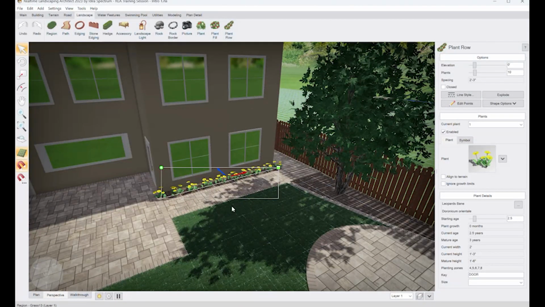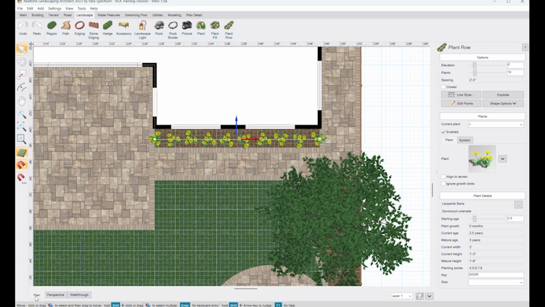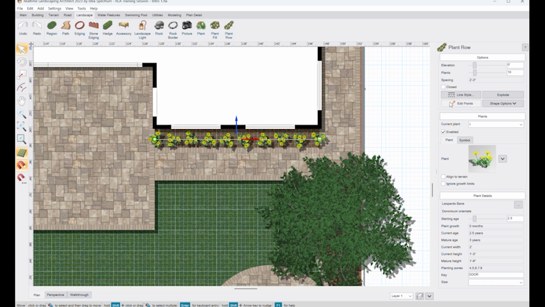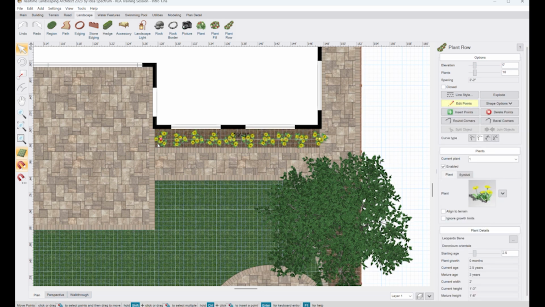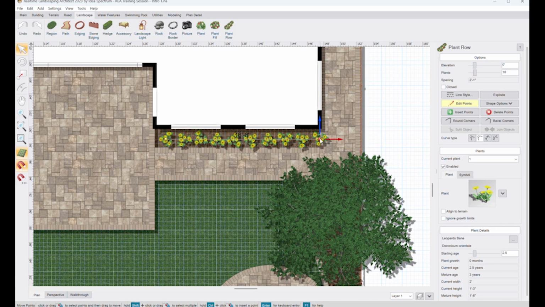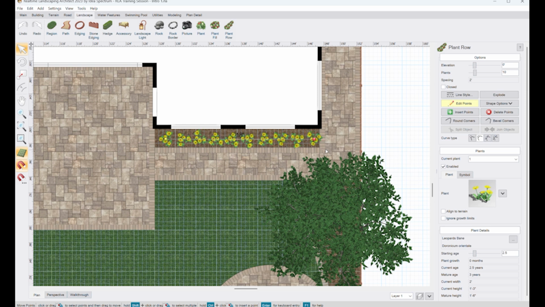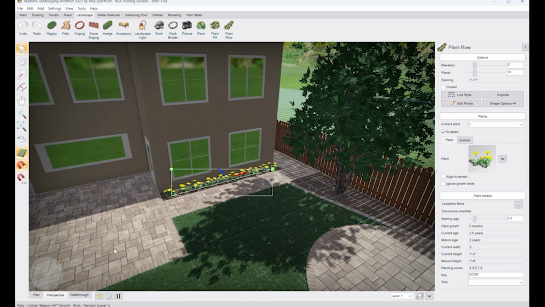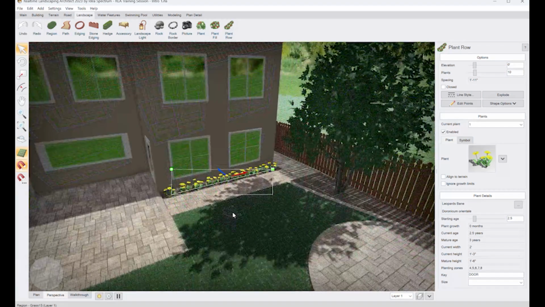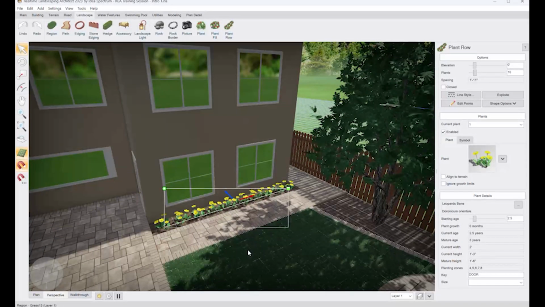Now there's a couple cool things that you can do here. And what I'm noticing is that this is spreading into the patio. So you simply go back to plan view, edit your points, select this, and I'm going to fine tune, move it over by holding shift and my arrow to bring that in. I'll go to the other side, shift and the other arrow to drag that in so that I'm not overflowing onto the walkway. Edit points to bring back, perspective. Now that's good. It's contained within the planter area we're looking at there.